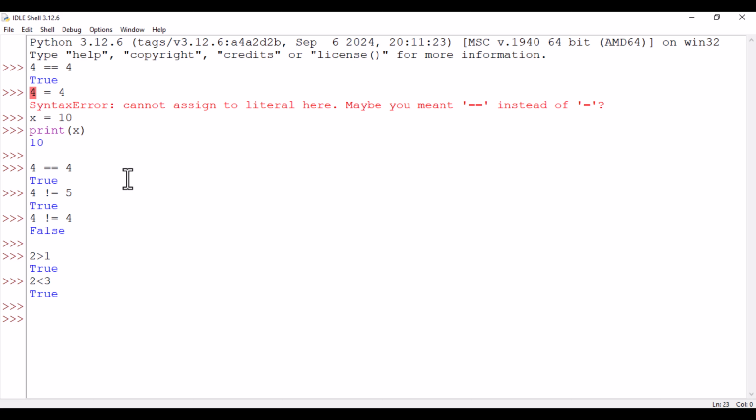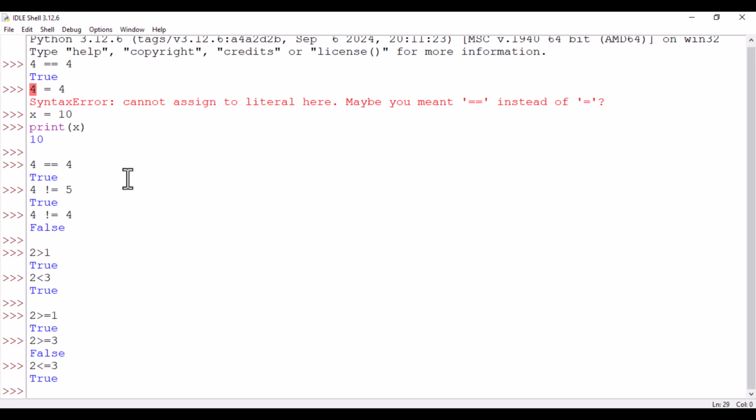Now if I say that 2 is greater than or equal to 3, or say 1, this condition will be true because at the same time it is using the greater sign and the equal to operator. If one of these conditions meets the criteria, it will return true. And if I say 2 is greater than or equal to 3, it will say false. We can also use 2 is smaller than or equal to 3, and it will say true.